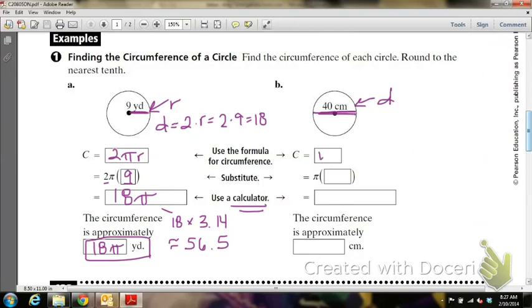So if you're given the diameter, just use pi times diameter, which is pi times 40. And again, you can leave your answer as 40 pi, which is what we're going to do. But if you do 40 times 3.14, or if you have a fancier calculator, there's actually a pi button, you'll get something that's about 125.7. Okay, so pause the video before moving on.